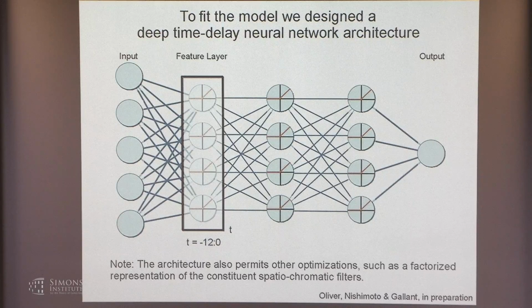There are thousands and thousands and thousands of parameters, but we have millions of frames of video. And we use very strict cross-validation, where we use a huge data set to fit the model, and we use a completely separate data set of completely different natural movies to test the model for each and every individual neuron. I can talk to you more if you want to know more about how this network is designed.